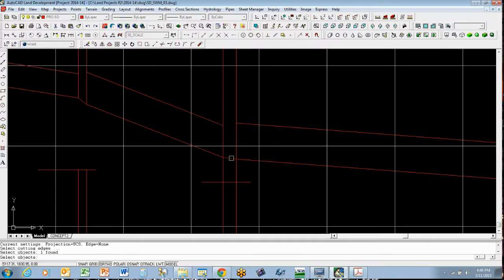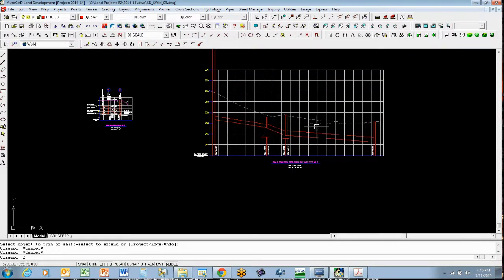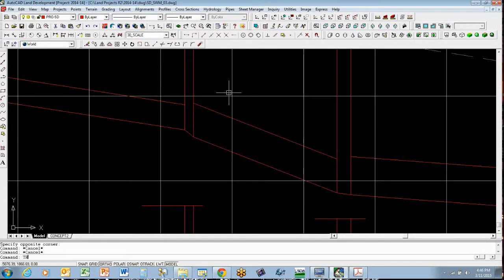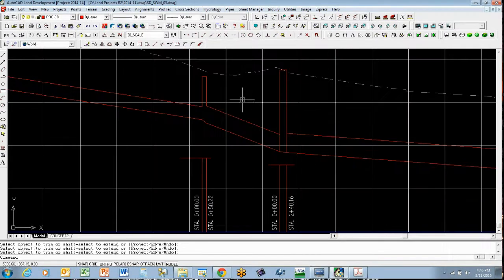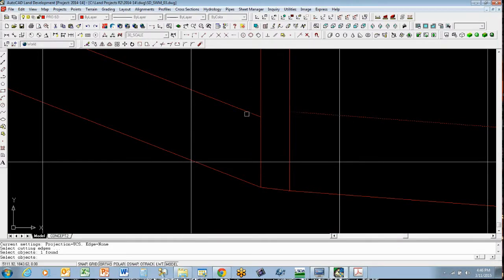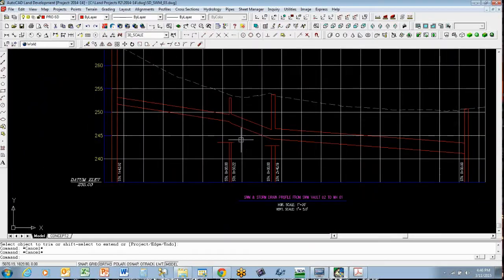Trim. Then the other thing that we do, we don't like to show our pipes like that. This is how we show them. Okay.